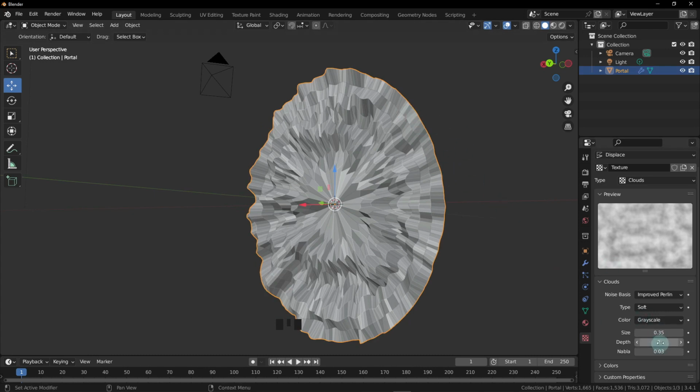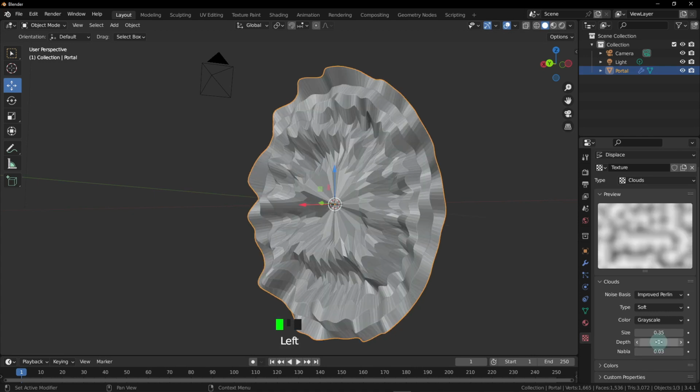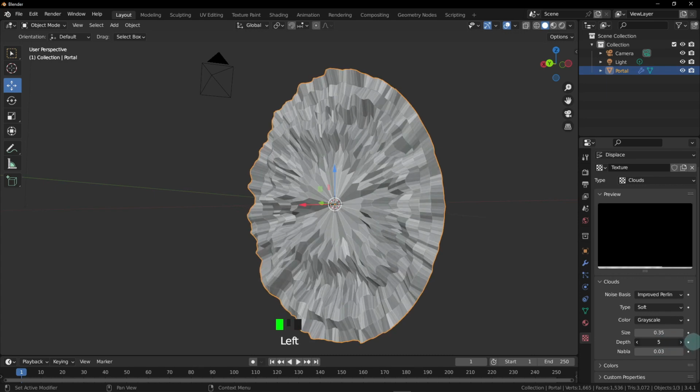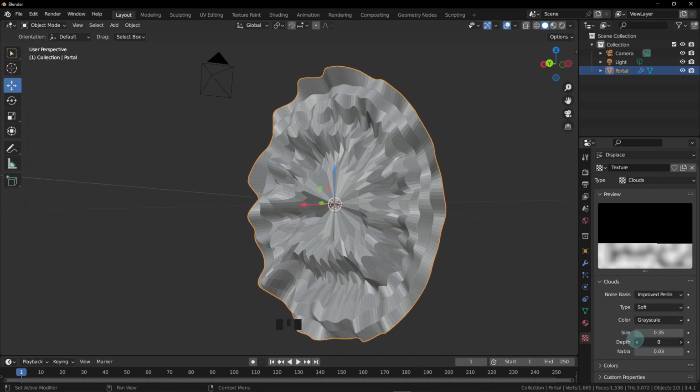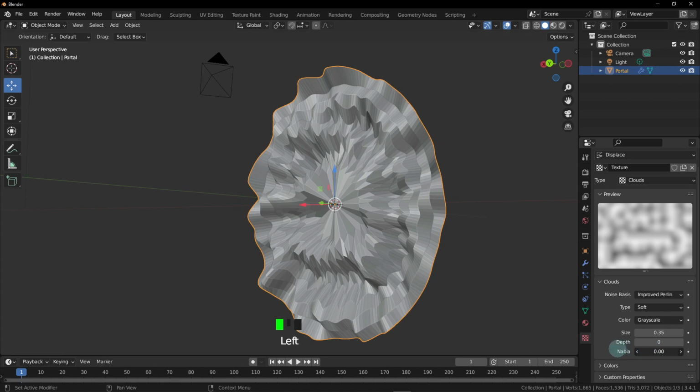We're going to set this depth to 0. So we can either click on it and type in 0, or you can just click on this. You'll notice that your mouse turns into a little left and right arrow. And that's because these are considered sliders as well. So we could slide it left and right to change the number. So you could just slide it all the way to the left and make it 0. And then this option down here, the nabla, we're also going to lower that down to 0.